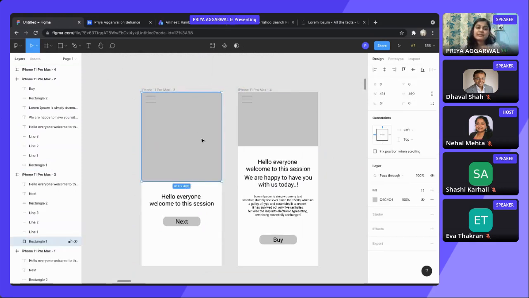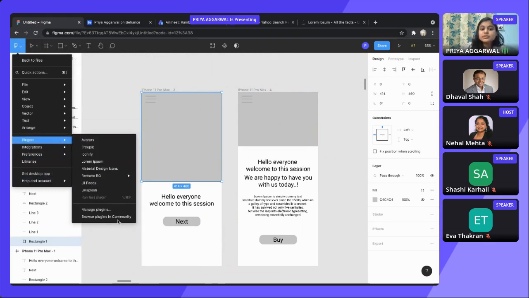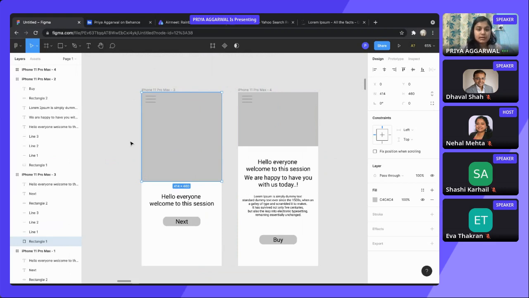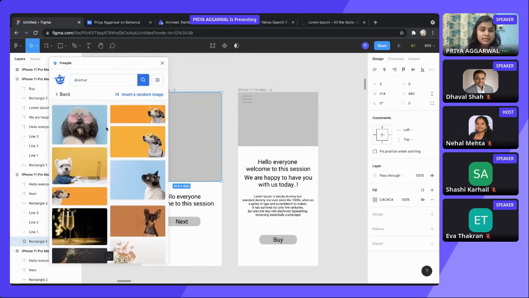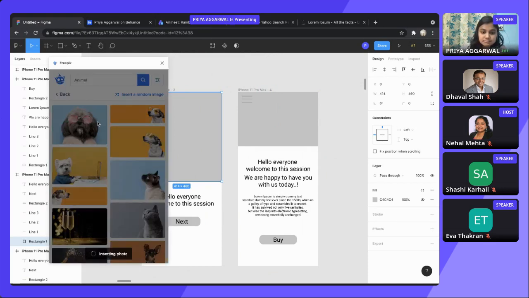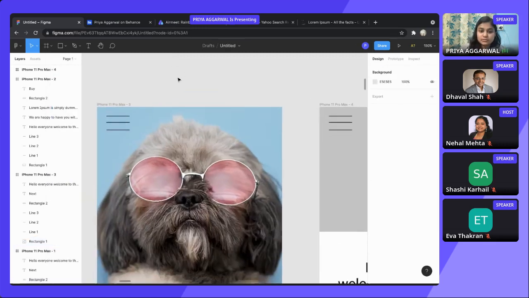Now, Figma provides a lot of plugins, so you don't have to go to some different browser and search for an image. You can directly search for plugins here, and you can browse the plugins. I already have a few of my favorite plugins. FreePic is one of the top most platforms for taking free pictures. So let's say that we are selling pets. I'll take this image, and you just click on the particular object where you want to place your image and then click on the picture. It will directly adjust itself. It's all responsive. You don't have to do a lot of things.